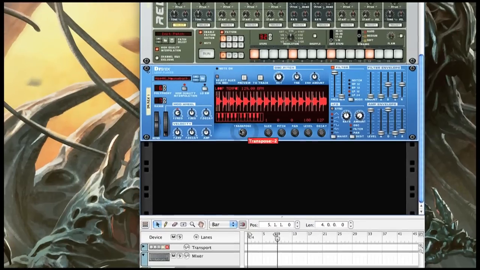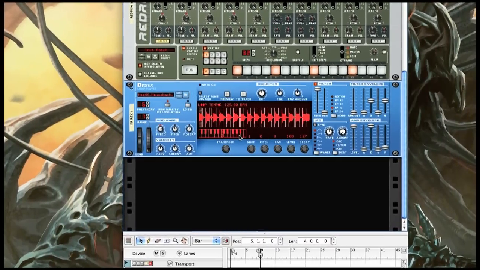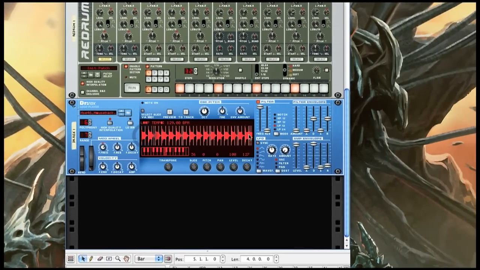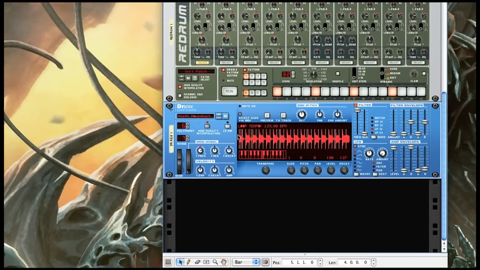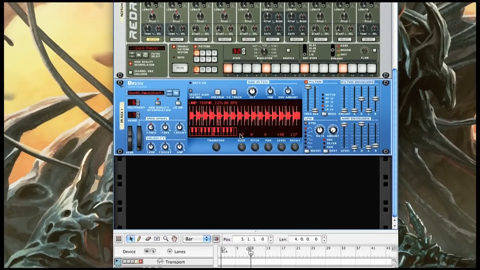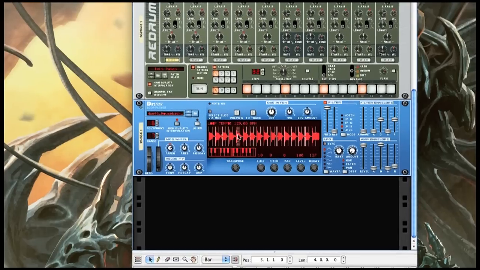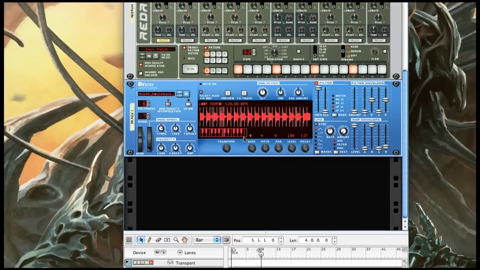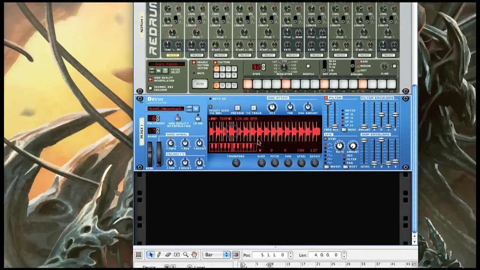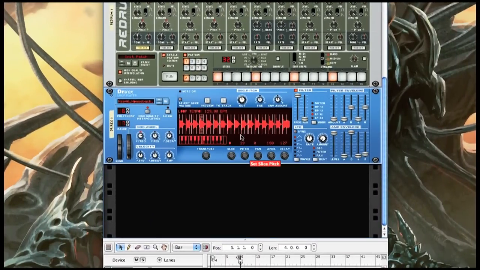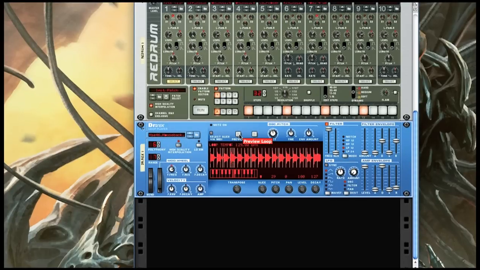You notice that it also has the wheel, but I just prefer to click on the notes themselves. Also, what you can do is this waveform right here, you notice that as we slide along it, this slice thing changes as well. So what you can do with the individual slices of this waveform, if we wanted to, is to take one of these slices and turn the pitch up or down, depending on what we wanted to do. So for example, this would sound like this.